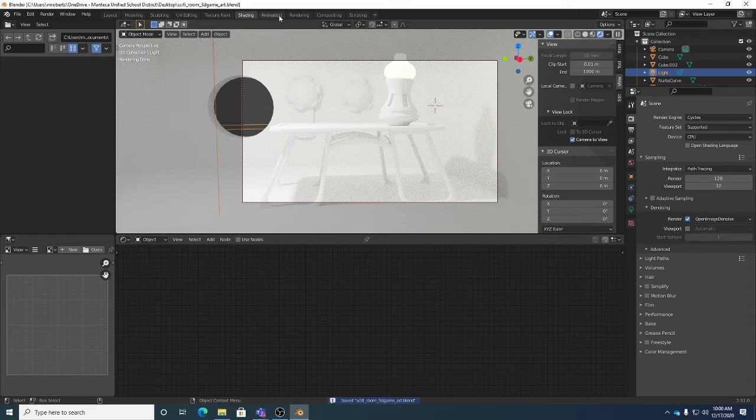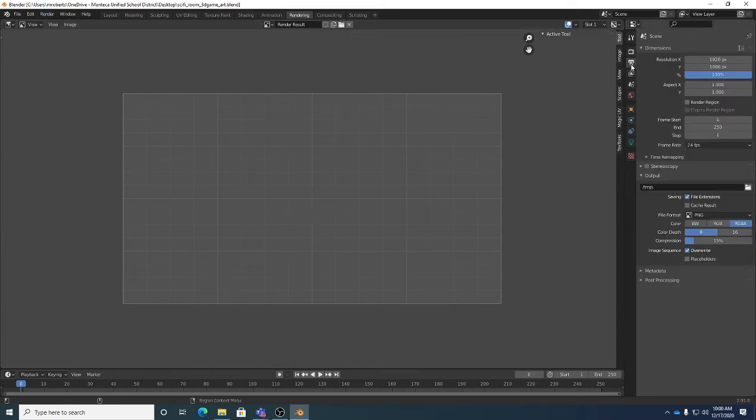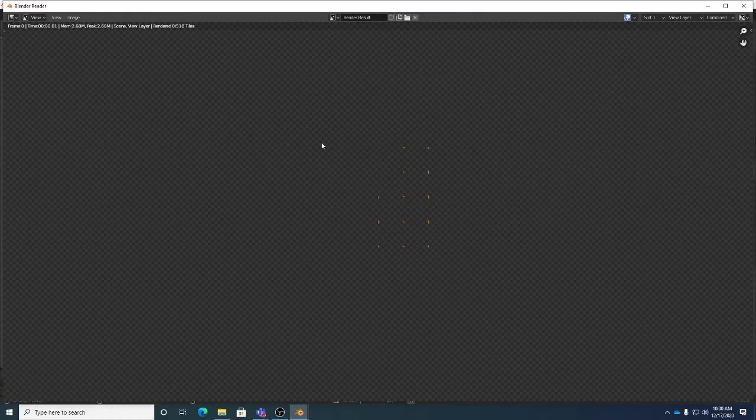Save that. And now what we can do is we can go to the rendering tab here, right? And we can go to render, and we could say render image. Now, if you did want to double check what the render resolution is going to be, it's the kind of printer icon right here. It will tell you it's going to do 1920 by 1080. And that's a good default, so we don't have to worry too much about that. But we go to render image. And what it's going to do is go through and do this full render for us of our scene, which will take a few minutes.